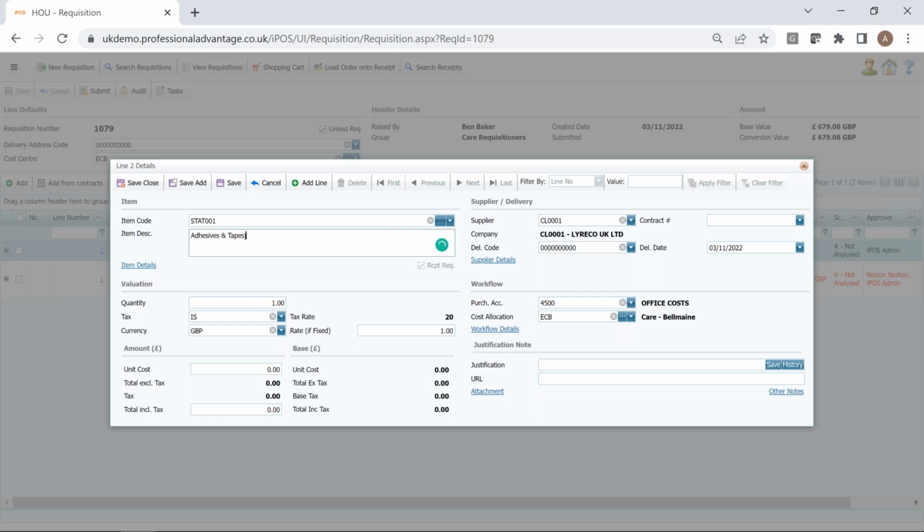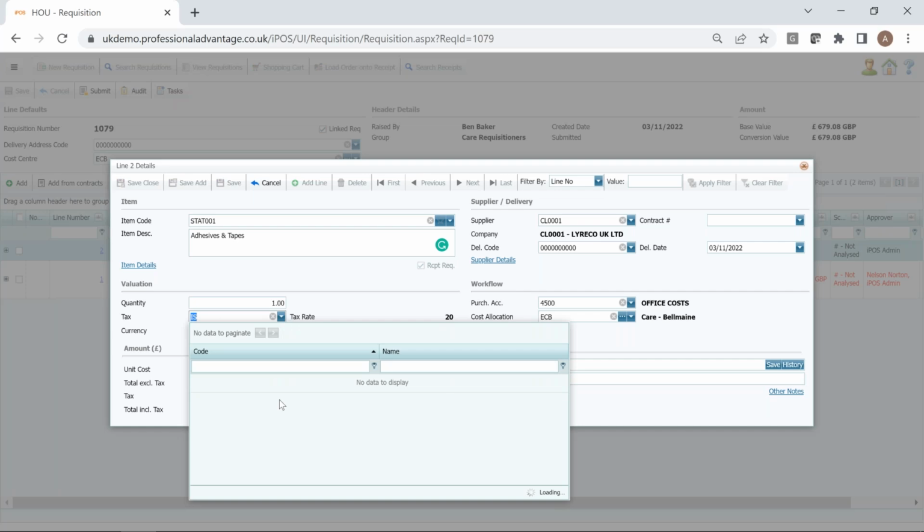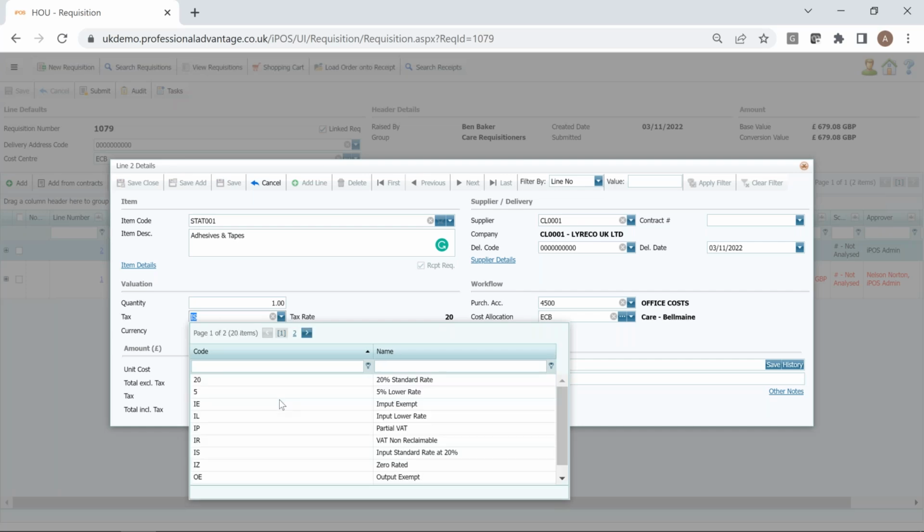We can also, if we wish, go and change the unit value, which in this case, I'm going to add a unit value. I'm going to put 450 pounds, sorry, in. And you'll see that it's calculated tax, and it does that automatically based on the tax coding. And the tax coding is not something that he's interested in. Maybe he doesn't really know what tax coding to use, what rate is going to be applied. So the system can default tax coding based on the item, based on the supplier, based on the user group, various different criteria there, so that the user doesn't have to think about that. Something the AP team may need to look at when it gets to the invoicing stage.